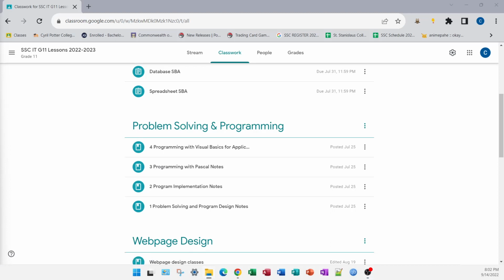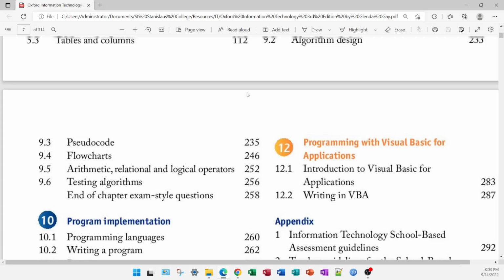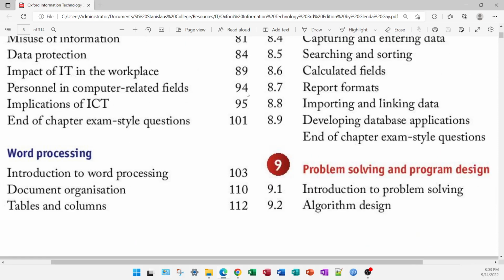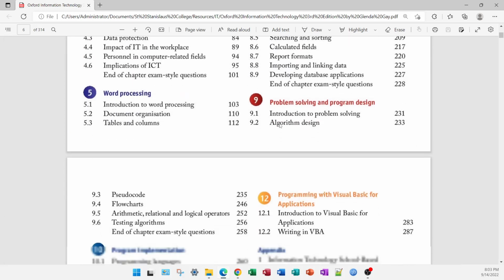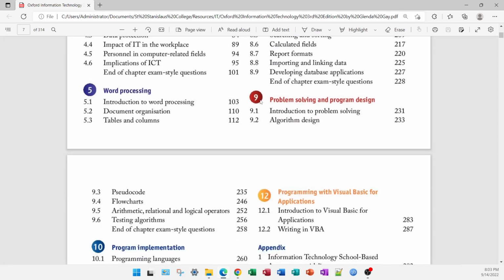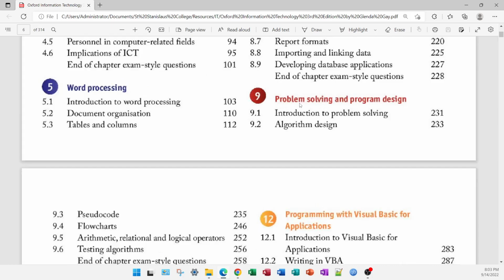If we look at it from the textbook perspective, you should have this file here, the textbook, with all of the notes inside of it, and we're starting with chapter 9, problem solving and program design.